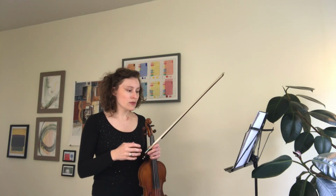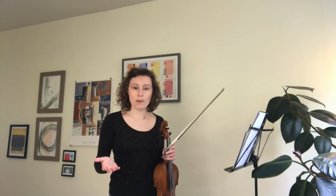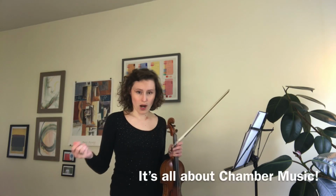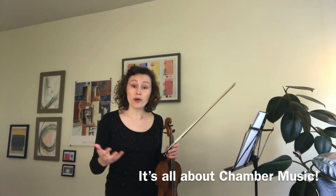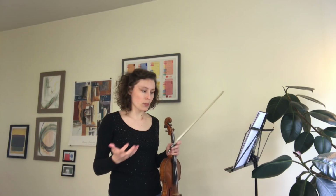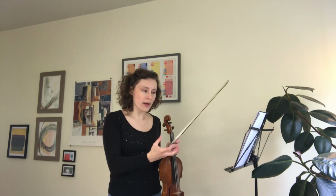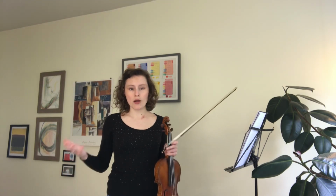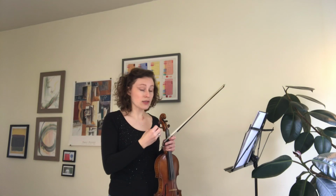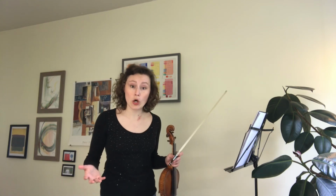So some of the things to think about when approaching this excerpt, I mentioned one of them already. Playing like a chamber musician. Of course, this is a solo not just for the concertmaster, but it's actually a duo with the principal French horn. And that's a really important thing to keep in mind when playing this, because the texture of this whole excerpt is different from many other concertmaster solos out there. You're really playing as a chamber musician. There's never any period of time where you're playing completely alone.